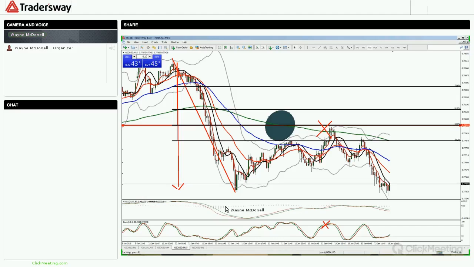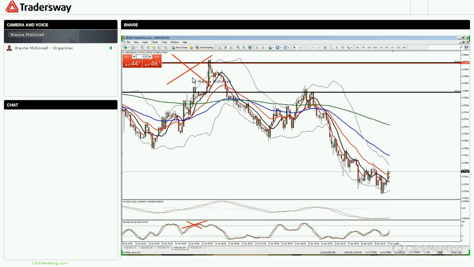But what if you weren't in front of your charts right at that moment? All was lost? No, because this is called a second chance. That's the second chance after the London Open. So now let's go from a 15-minute chart into a 5-minute chart. There's the original entry pre-London. London Open comes down like a ton of bricks.